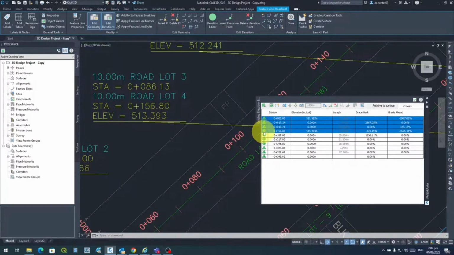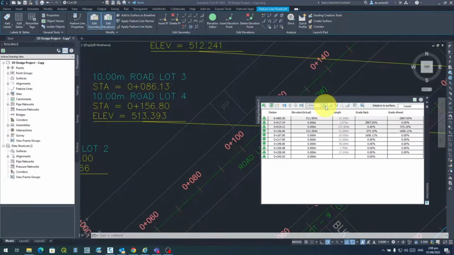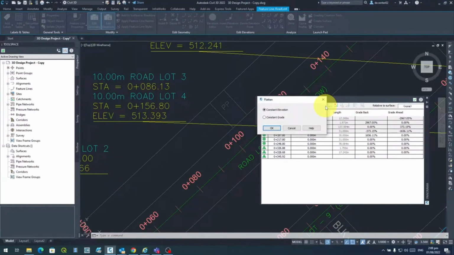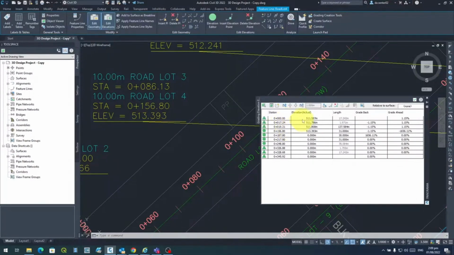Once stations 0+000 to 0+156.80 are highlighted in blue, left-click on Flatten Grade or Elevations function. Choose Constant Grade, and then click OK. Now, stations 0+017.24 and 0+019.21 elevation values have been calculated.